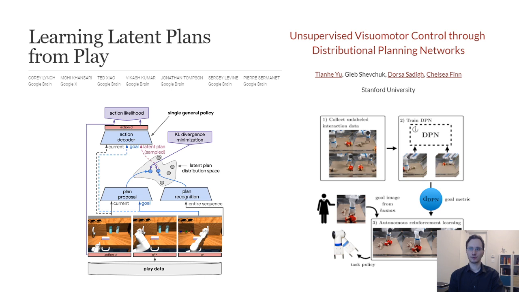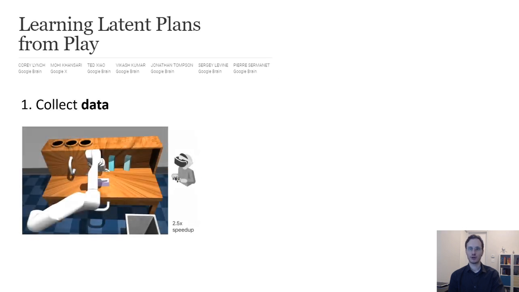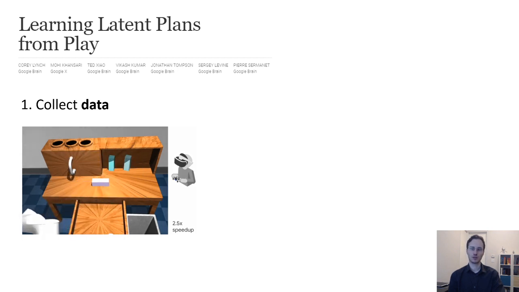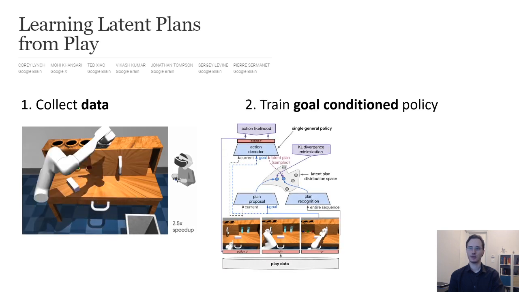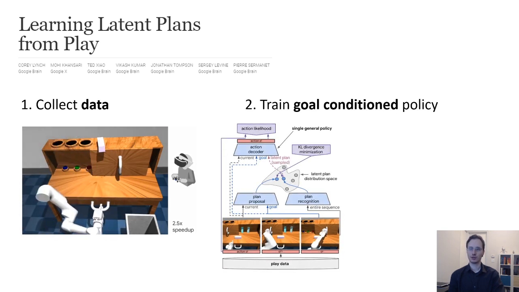This idea has been used in a few papers. Here are a couple of examples. I'm going to actually talk about the first one, called Learning Latent Plans from Play. And the idea in this paper was to collect data from human demonstrators that are not doing anything in particular, but are actually just attempting a wide range of different behaviors. Then this data is processed to essentially select the last state as a goal.